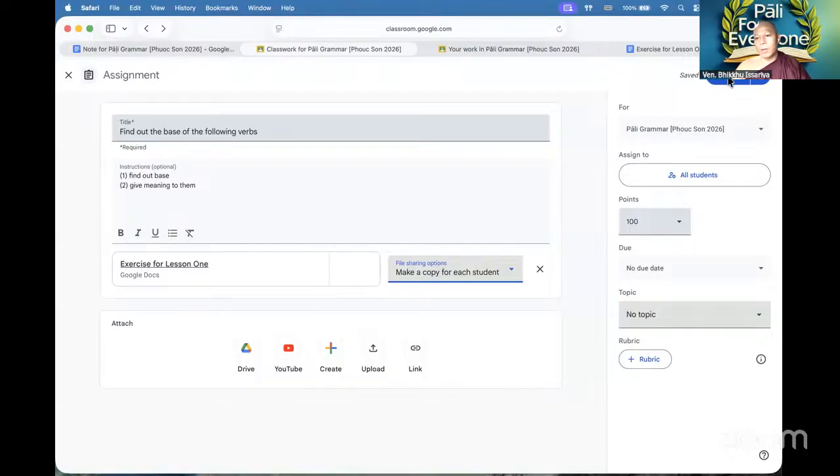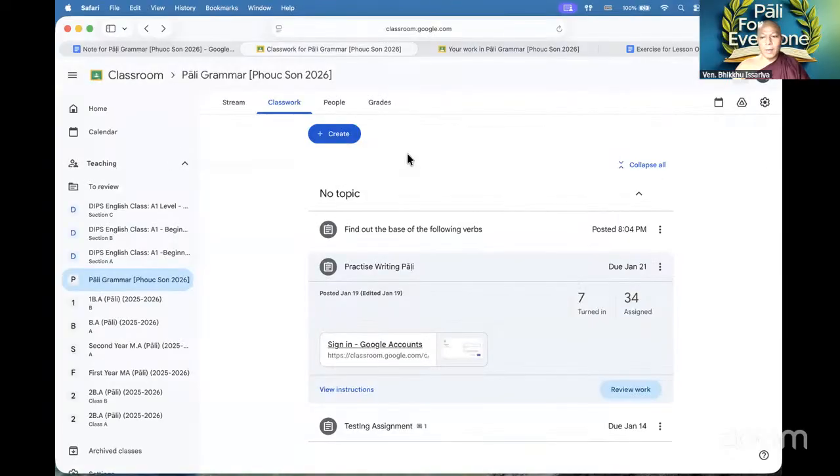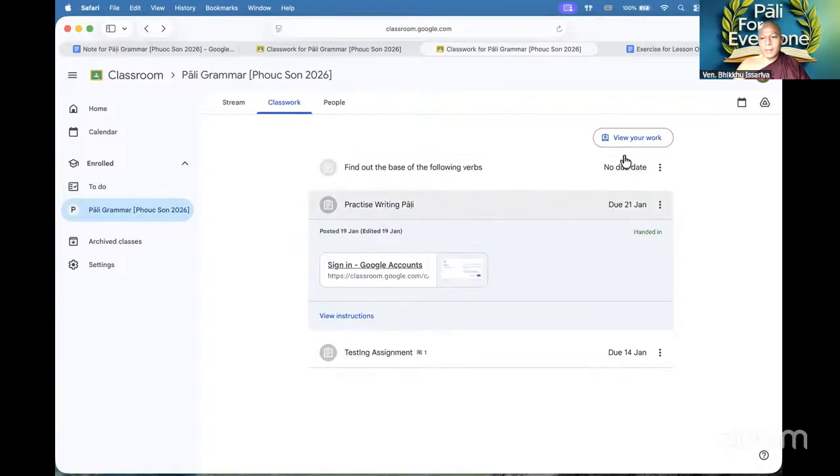Okay, so now I will put the assignment. Now in the other account, this one is the next account as a student. So here, it's assigned. No new date now. That one I click.